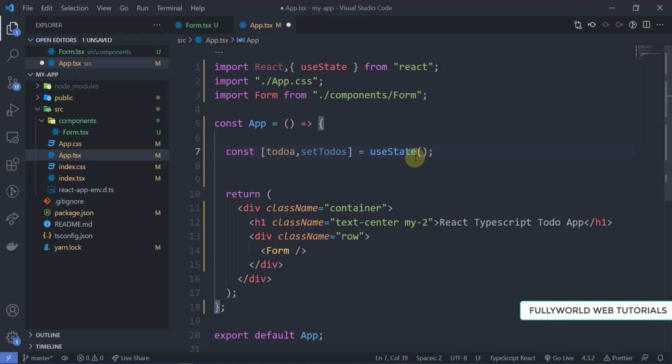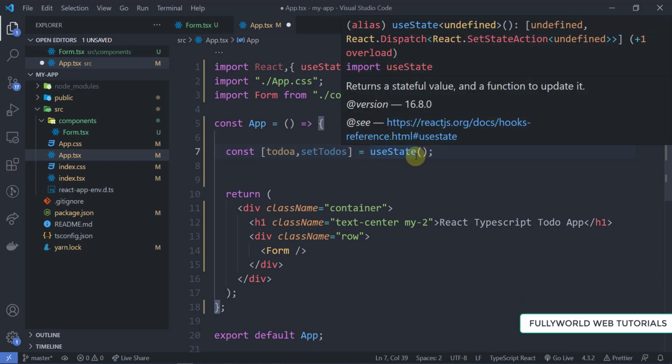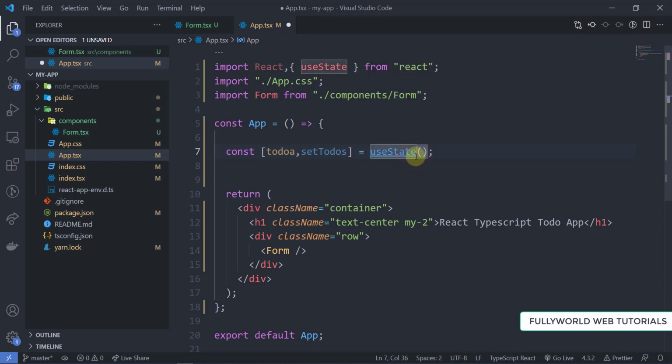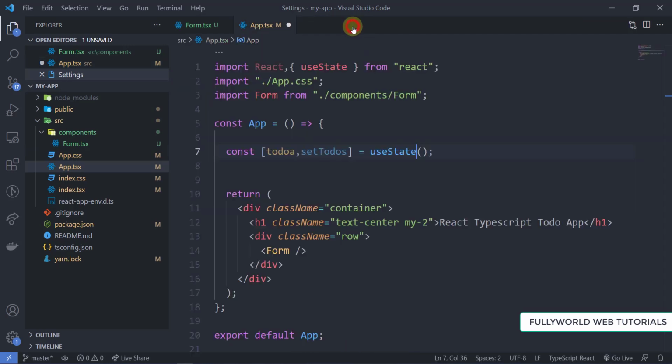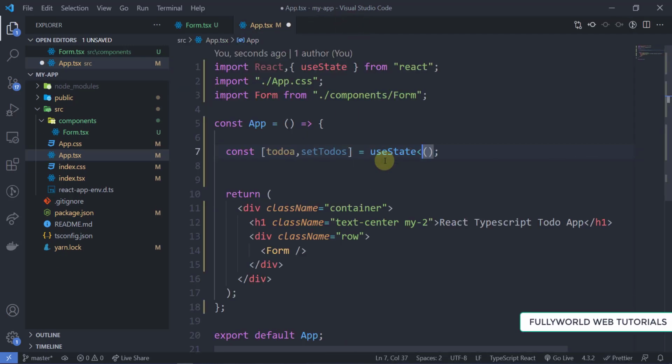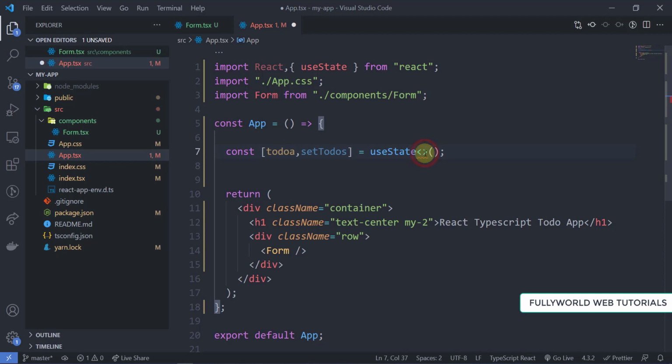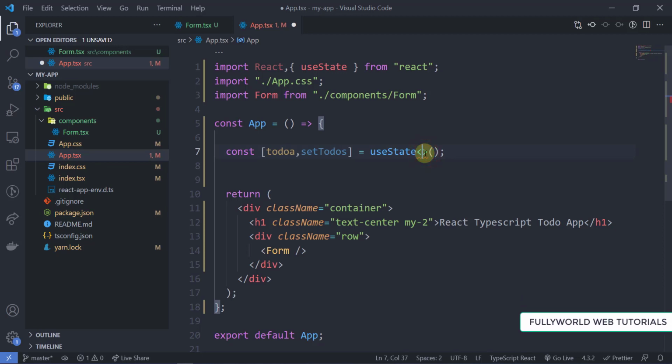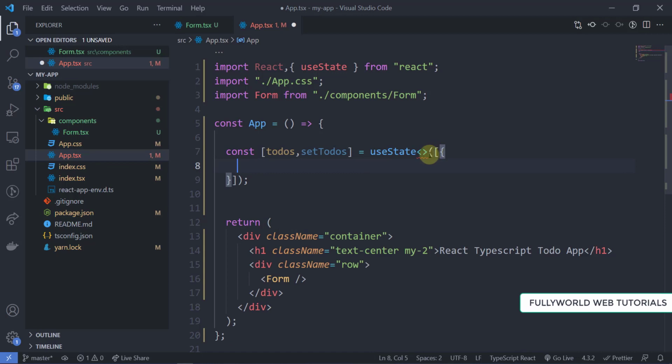And as we know it is TypeScript here, so that's why we have to mention the type. Now what will be the type? First of all, let's see what will be in our added to-dos. Here will be one array, and the array will consist of objects.